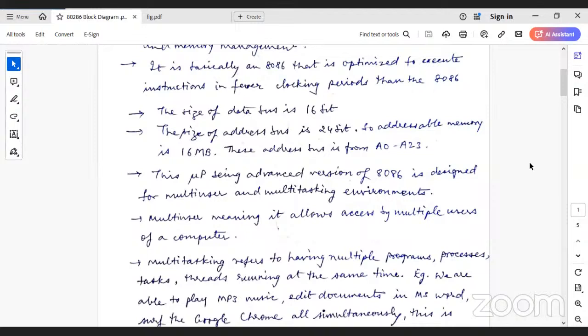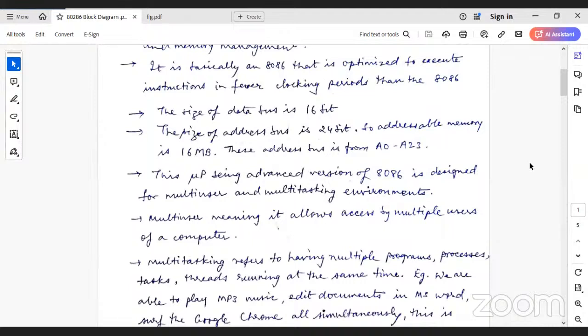Similarly, 2 to the power of 20. Ma'am, 2 to the power of 20 means 10 lakhs 48,500. 10 megabytes.